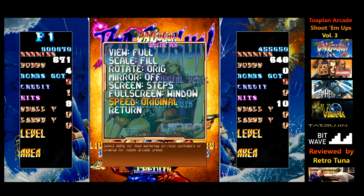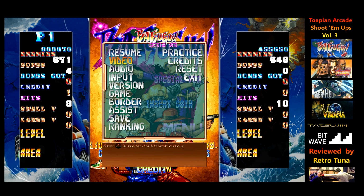The original mode will be slightly slower than 60 Hz, I believe, because obviously it might run at like 59 Hz or 58 Hz. Like I said, I'm not entirely sure what it runs at, but if you can, you're better off running like the original would be, which gives you a nice sort of feel and everything. So we'll return to that.